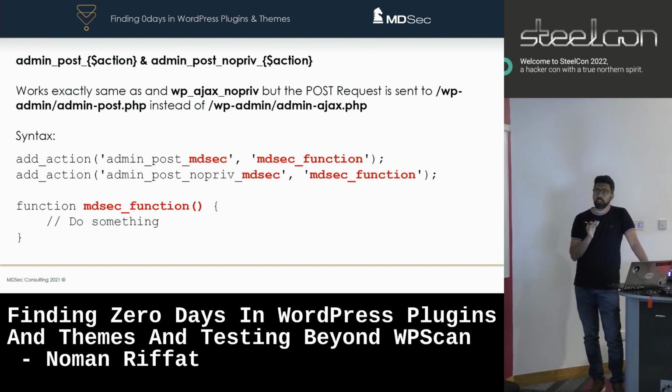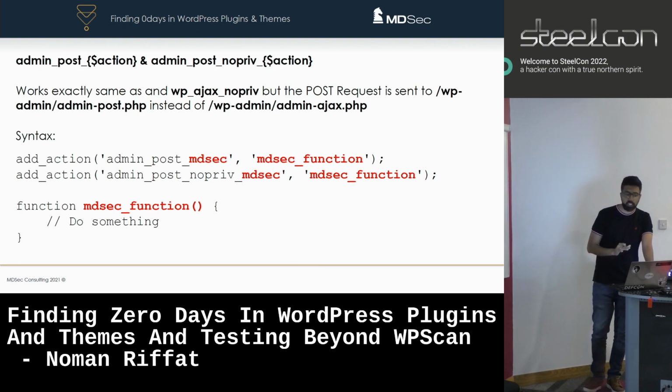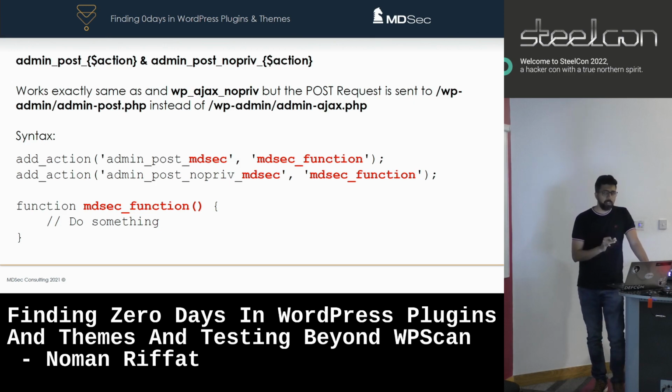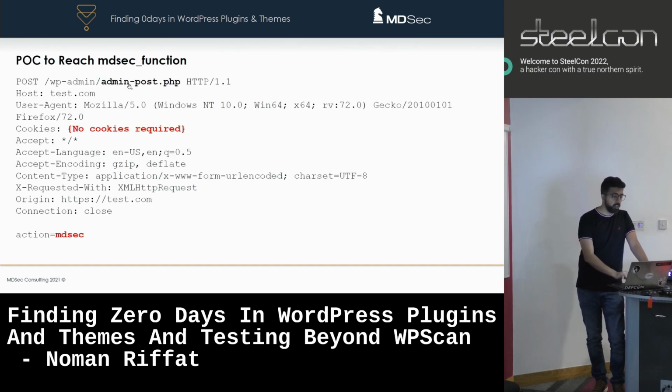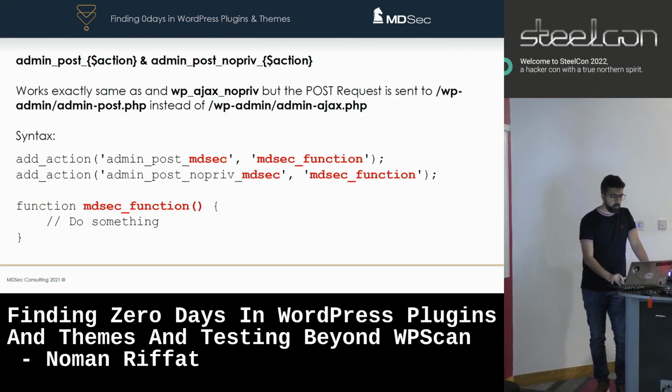So the syntax of this hook is exactly the same as the Ajax one. Everything is exactly the same, except just replace Ajax with post, and you see the action is exactly the same. And how to actually reach this function is, instead of sending a POST request to admin-ajax, you send a POST request to admin-post, and action equals this.